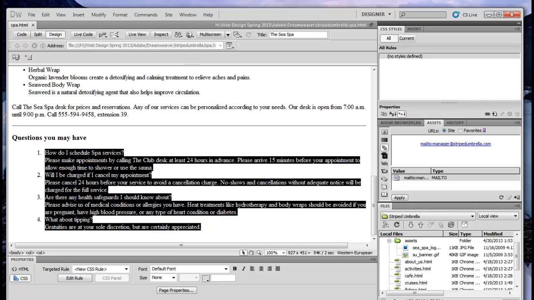What we want to do right now is make a cascading style sheet that we can use across all pages. So we're going to make a new one. To make a new cascading style sheet rule, do you see this little plus mark right here where my cursor is? It's a piece of paper with a plus. Okay, I want you to click on that.